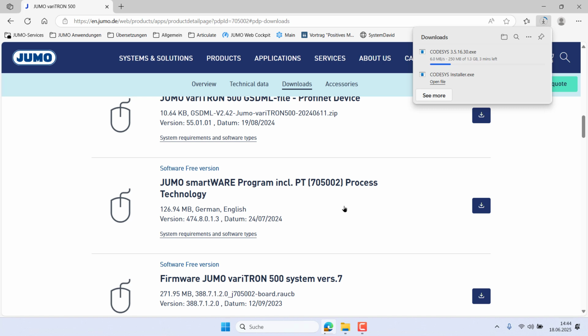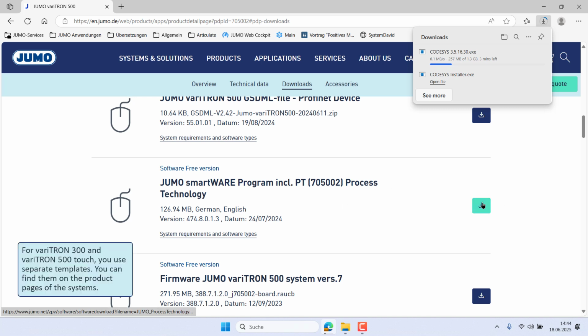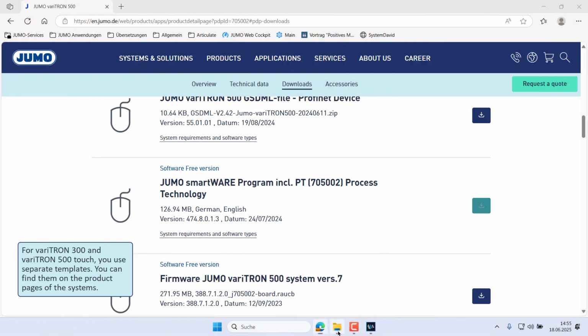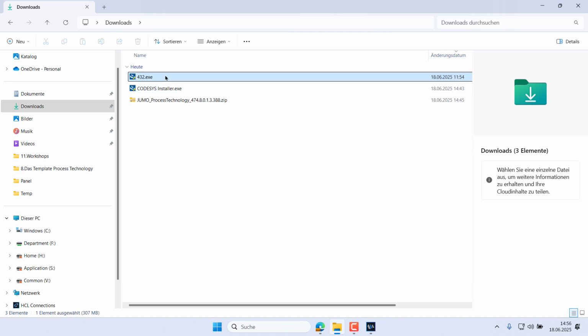Now you need to download the template, which you can find here. Now install the configuration program and the CODESYS installer accordingly.